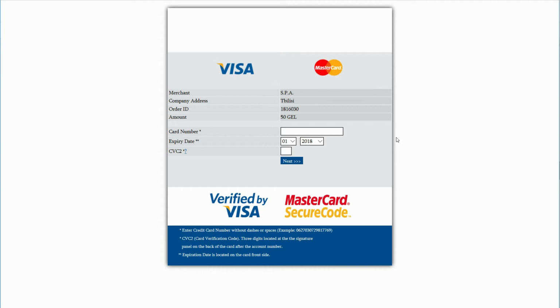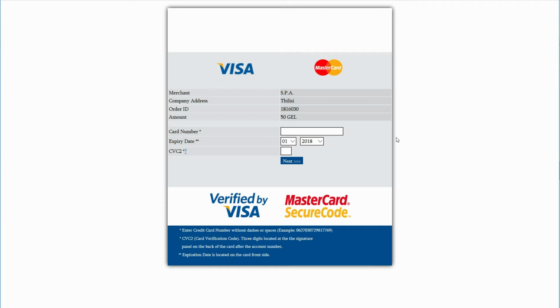In order to perform an operation, you must enter the 16-digit number, without spaces or dashes, indicate the card's expiration date, which is shown on the front side of a card, and finally, enter the 3-digit CVC2 security code, shown on the reverse side of the card. After filling in the obligatory fields, you should press the Next button, after which the following window will appear.